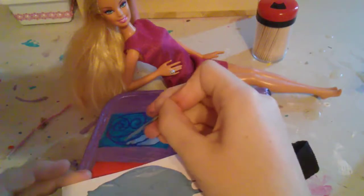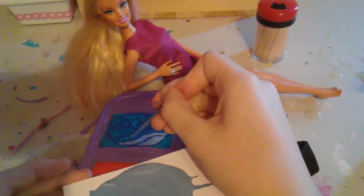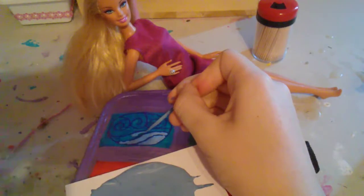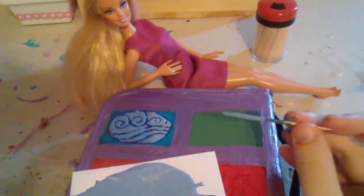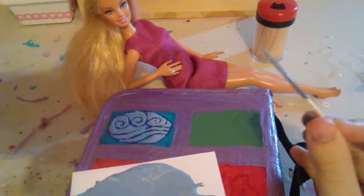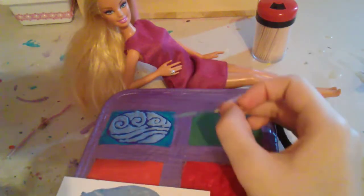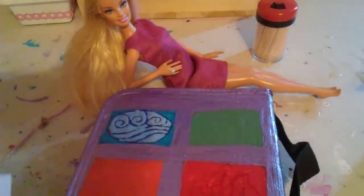Oh, this looks very good. Had a little bit on the line. Does not look bad so far. I will be right back. And then, hello everyone, and I finished. I'll now be doing the perimeter, the outside. Say bye-bye to this color.